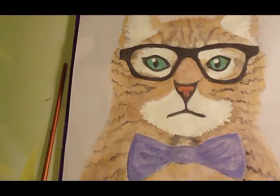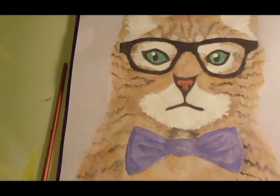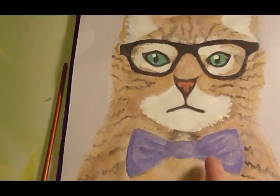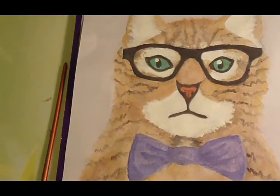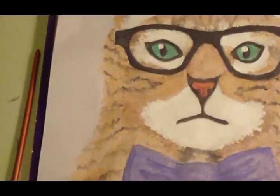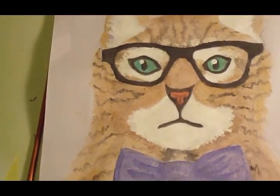I decided not to do it in the end because I just didn't want to. So as you can see also with the bow tie, I've added these lines and these shades just to make it look a little bit more realistic. And also I've added it at the sides here just so you can see the middle part a bit more. Then we have the nose. With the nose, I've added a Y in the middle, and this is just like the dent that cats have in their nose. And I just used a brown to do that shade, but if you've done the nose pink for example, then just use a dark pink to do the Y in the middle.